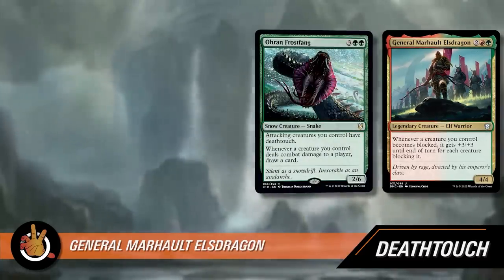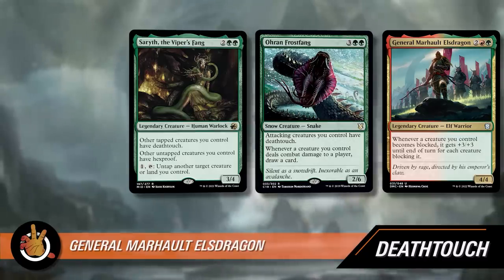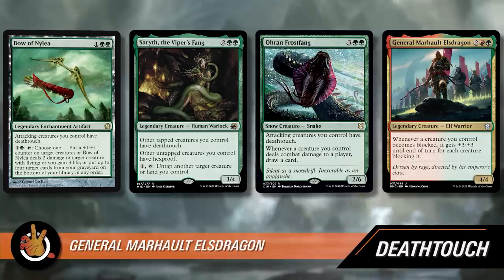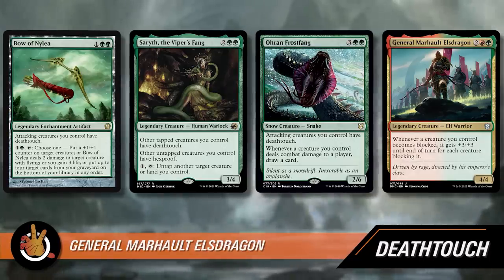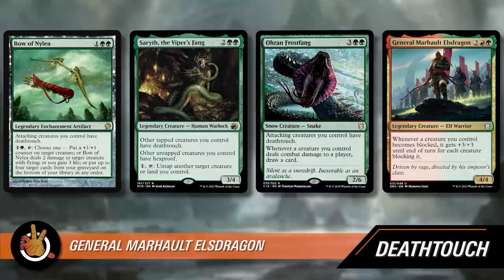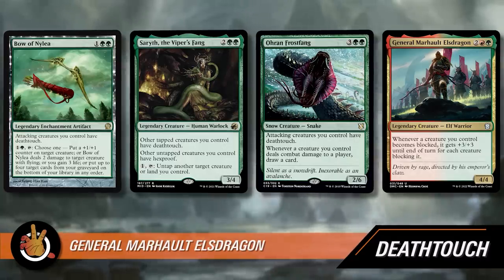So giving your team Deathtouch seems like a good idea. Oran-Rief Frostfang will do that. Sereth the Viper's Fang will do that. I guess a lot of fangs involved. Bow of Nylea is a pretty cheap and nice way to do it. It's attacking creatures you control. Deathtouch has other abilities. Yeah, that seems like another way to just make sure that when you attack and they have to block, their things are dying.